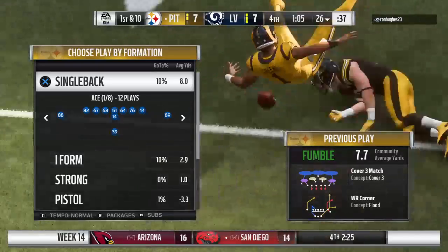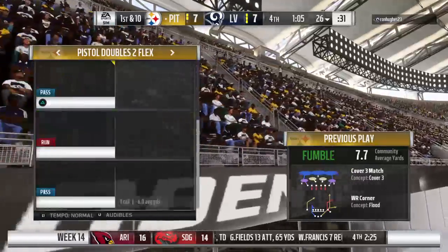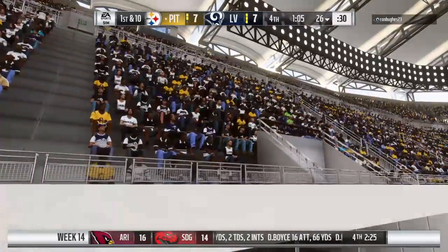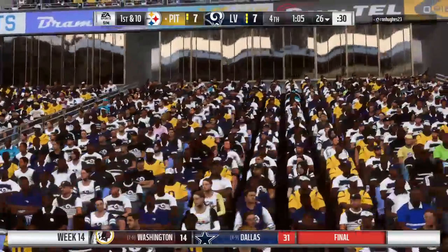Wow, so they were already in field goal range. Now this is a completely new story to tell. And frankly, what they're going to say when they review this game and go over it, they're going to tell the offense, you had one job. All right, you knew what you had to get done. You knew where we wanted to kick the field goal from. You know our range. Just take care of the football, and we win the game.